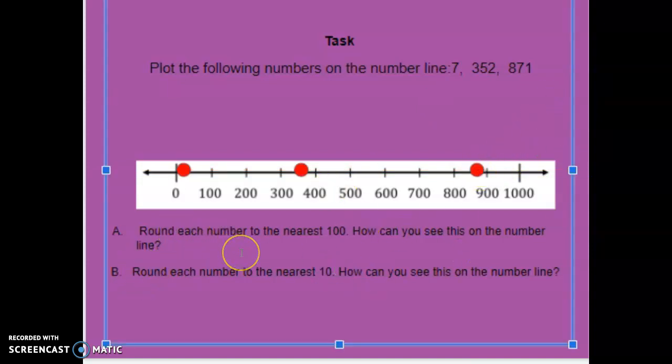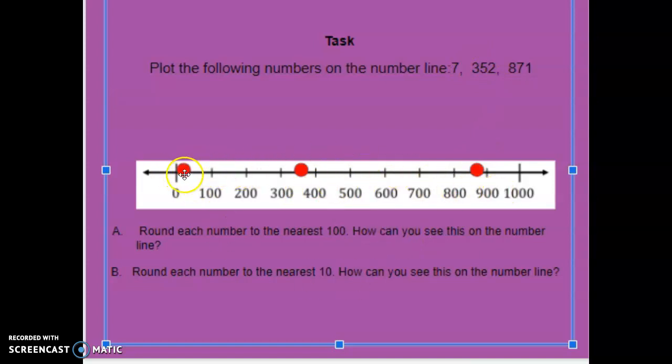When you're rounding to the nearest 100 on the number line, you're going to be learning a song. You heard it yesterday if you listened to the video, that it said look to your right. So when I'm rounding to the nearest 100, I'm going to look to the right at this tens place. The tens place is kind of going to give us the indication what to do to the hundreds.